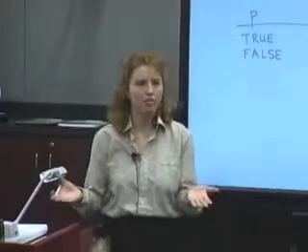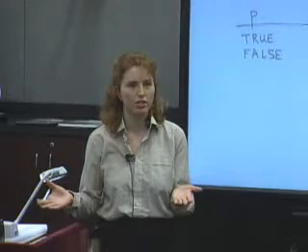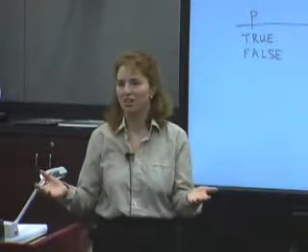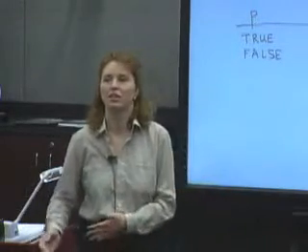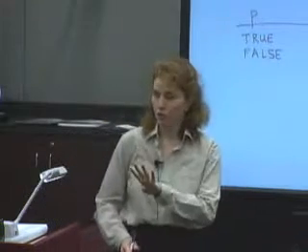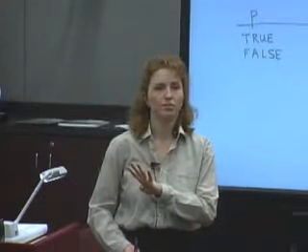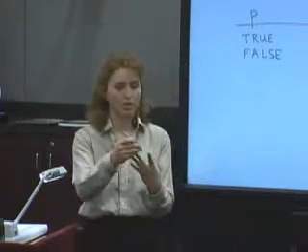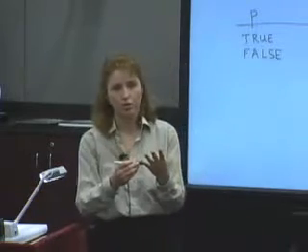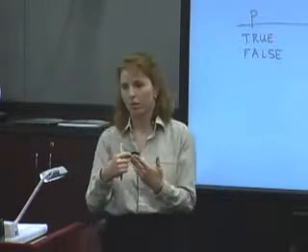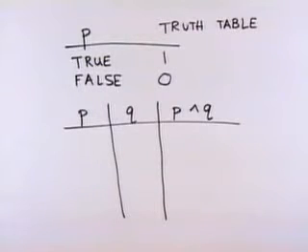If I have two variables, let's say P and Q, what are all the ways that we could have P and Q? If I have to cover all the cases, how many different possible combinations are there? We're going to start with counting. We're not on the counting section yet, but we have to start with it. There are 4. Why are there 4? Because each one has 2 cases. P can be true or false, and Q can be true or false, and then I have to do all the combinations. So I have to combine the true for P with the true and the false for Q, and the false for P with the true and the false for Q.